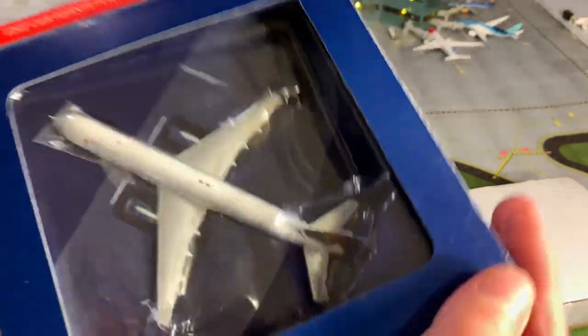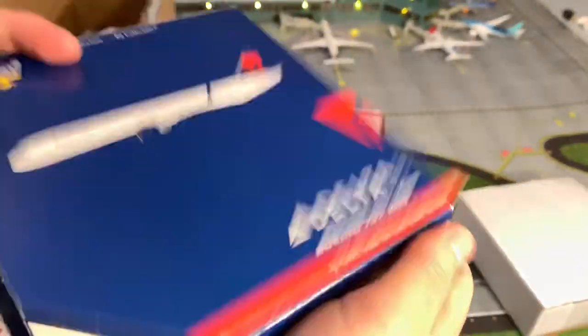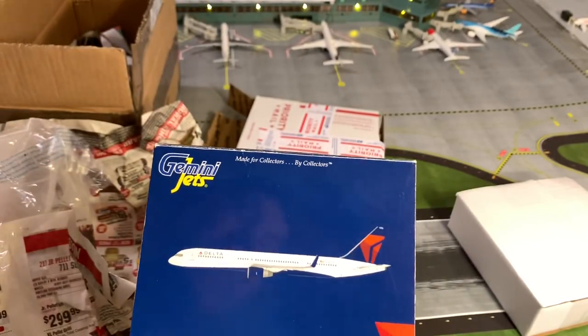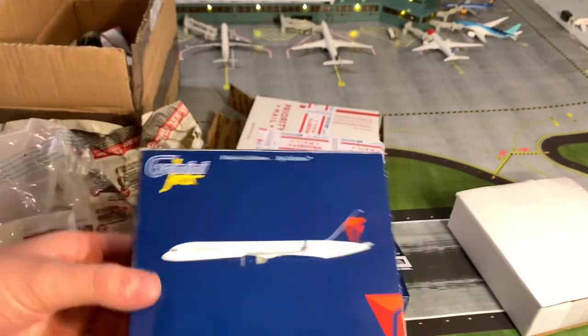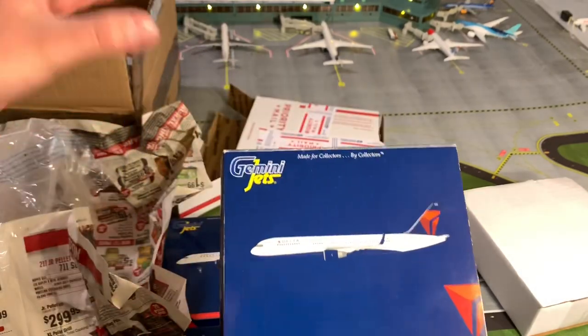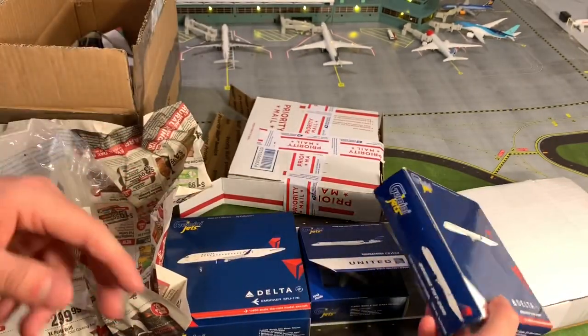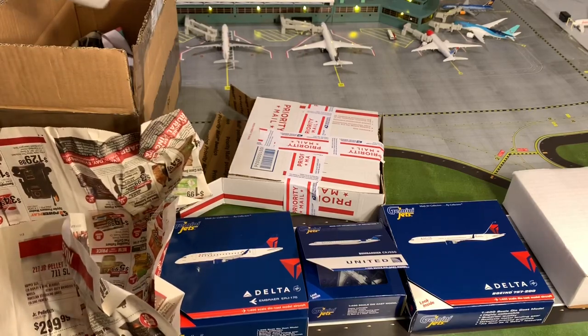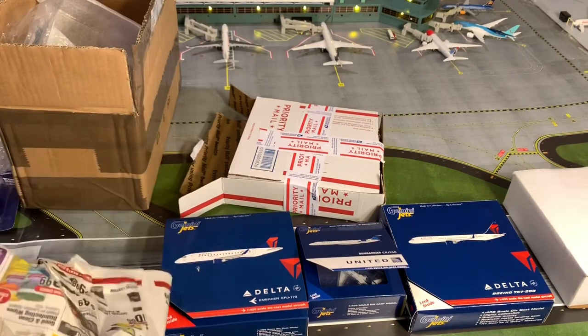2008 Gemini Jets Las Vegas. Excellent. You can add some old 757s to your collection here, especially if you have a JFK model where lots of them fly into. I got some older ones, got some newer ones — it makes for a more realistic scene, because obviously they're all 757s in real life but all different ages. That's really awesome.